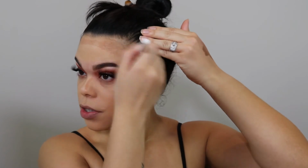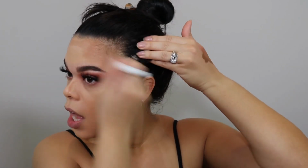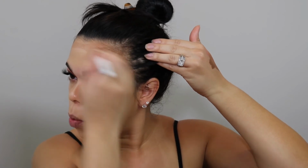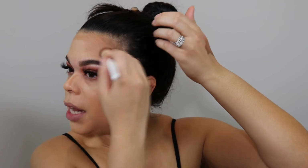So I'm gonna take the Makeup Shack T22 brush, and I'm gonna just work that into the back of my hand first before going into my face. And we are just going to push those two products together and just contour and bronze all at once and see how that goes. There's a liquid and a cream product, so there is a potential of this not going well, but you know, we're just doing it.